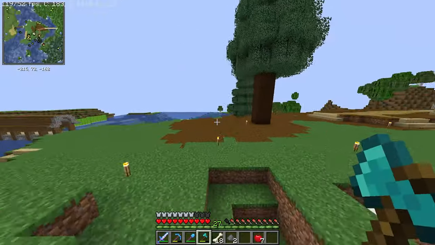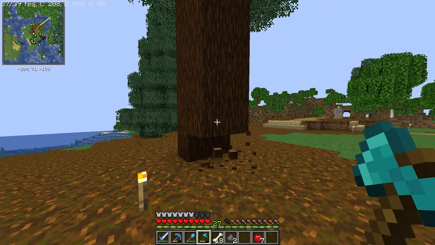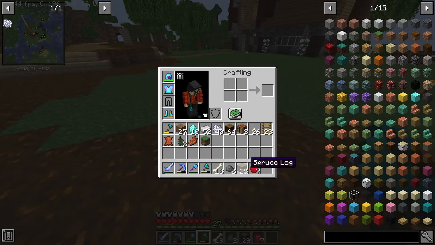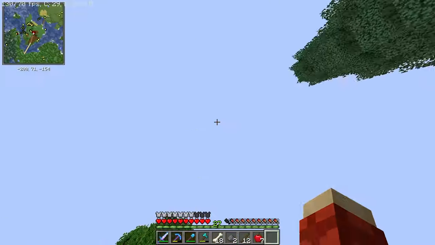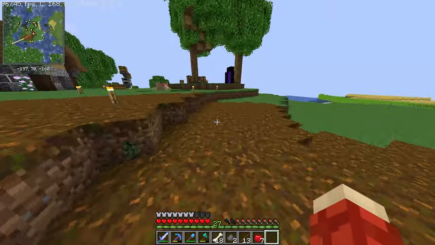Also, I should probably check, I don't know if I downloaded a tree block. No, I did not. Oh, no, that's a thing. Okay, this is going to make getting wood a lot easier. It's just a grindy element of the game. So I have a tree chopper added. And also, we have Create, so we're going to be able to make machines and all that stuff.